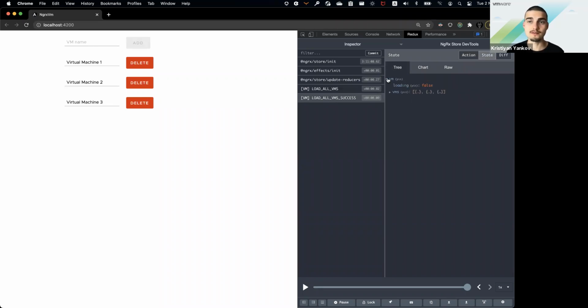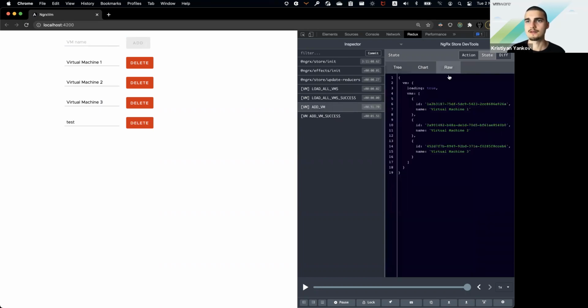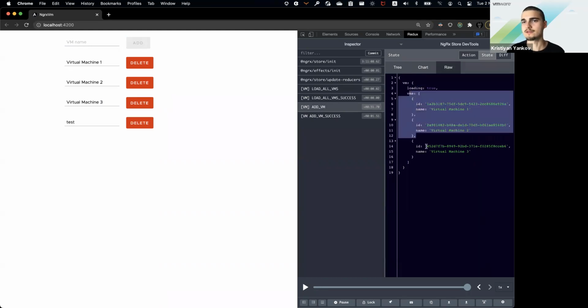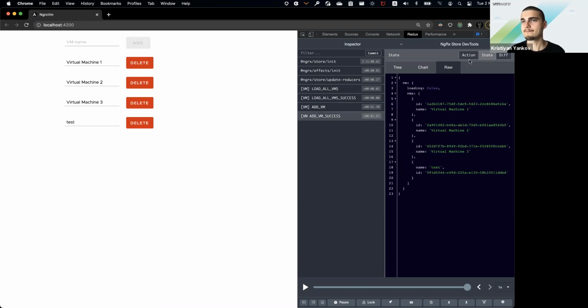We can see the state at this moment of time. For example, if we add a VM, we can see that we fired the add VM action here. And as we can see, this is the raw state. We have the loading set to true, and we have the VMs. And after add VM success is complete, we can see that we have the new VM added here.